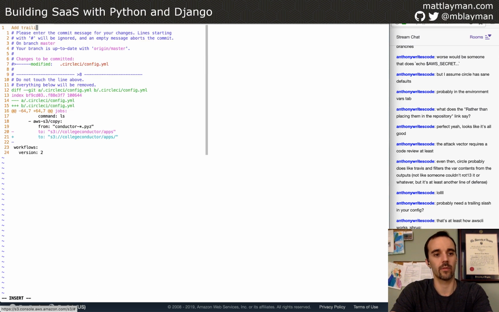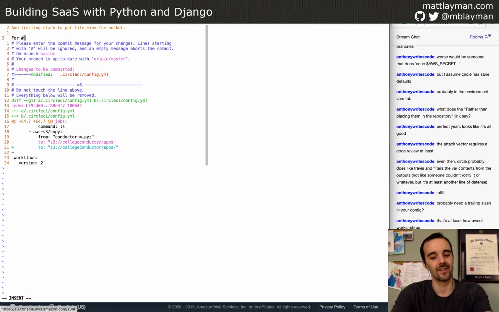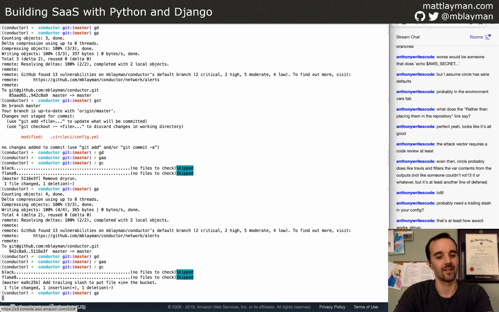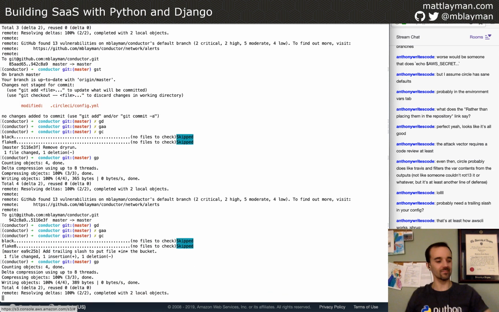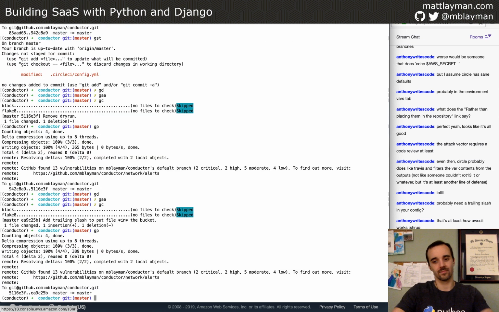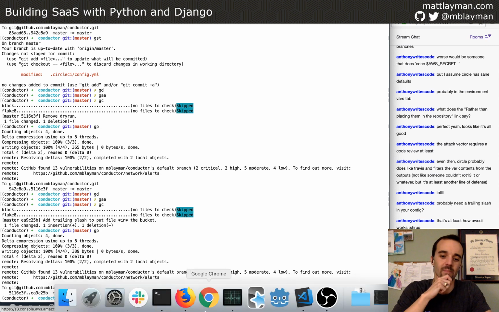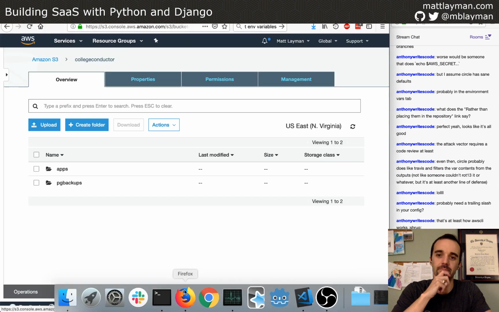So add a trailing slash to put the file in the bucket rather than be the bucket. Okay. Go through this another time.